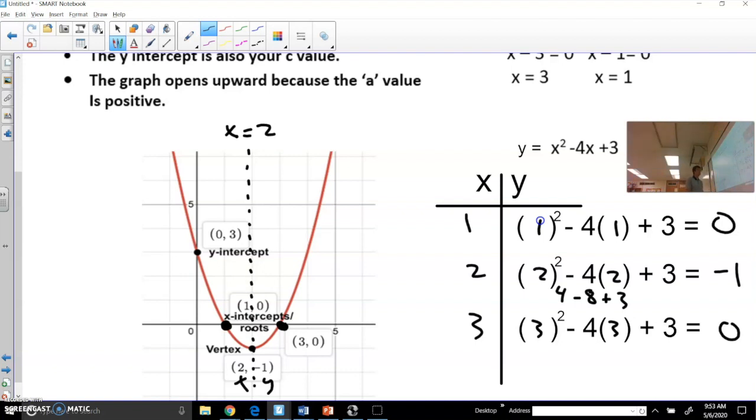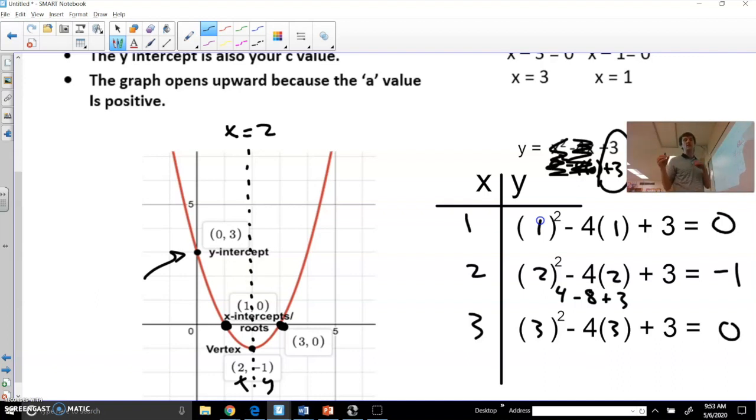And so we also want to notice that if you were to plug in 0 for the x value or for the input value, you will always just end up with that constant in the back, because when you replace x as 0, basically it's just getting rid of all of the other parts of the equation, and that's quickly telling us our y-intercept.